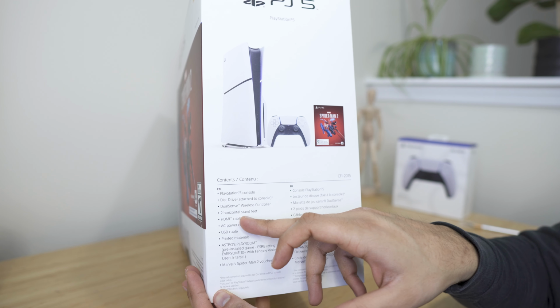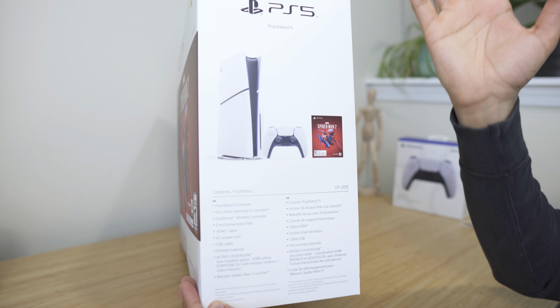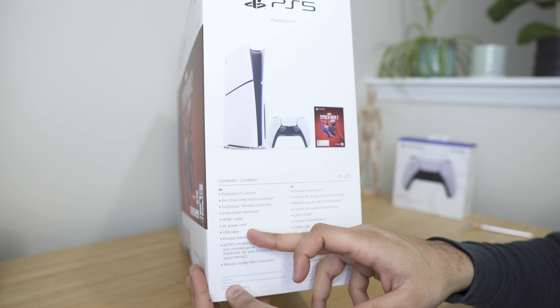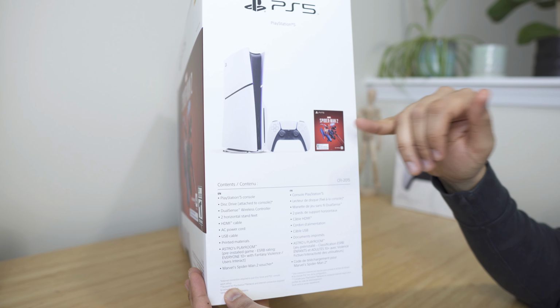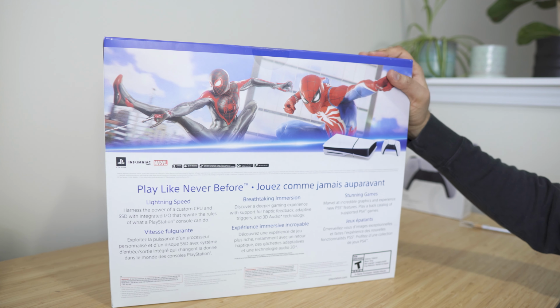Comes with two horizontal stand feet, which is interesting because the original PS5, you could take the vertical stand and apply it to the side to make it sit horizontal. So this is going to be a little bit different, which I'm kind of glad they did provide some sort of stand. Because of the power cord, USB cable to obviously charge your controller, and once again it comes with a voucher for this. And this is what it looks like from the back.